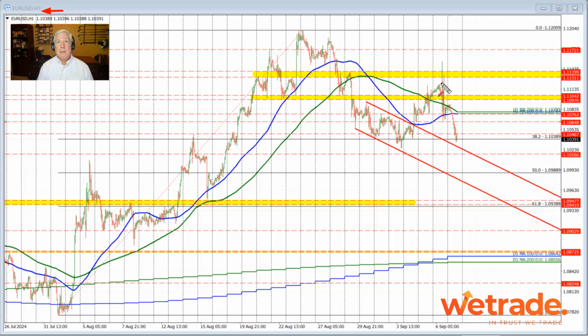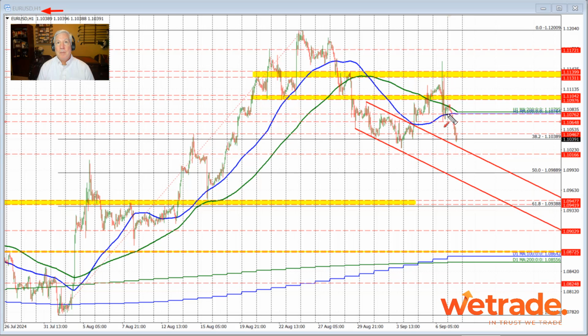Friday, we had the unemployment data come in the US, and the market was very volatile right after it, and then for the next few hours after that, the high price did extend above this swing area and moved up to a high of around 1.1115 or so, thereabouts, and then rotated back to the downside.